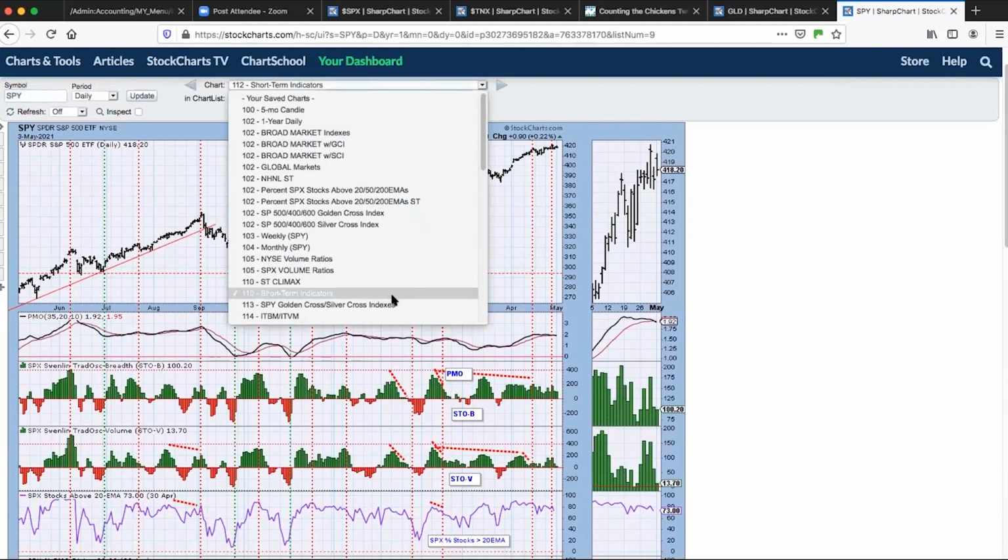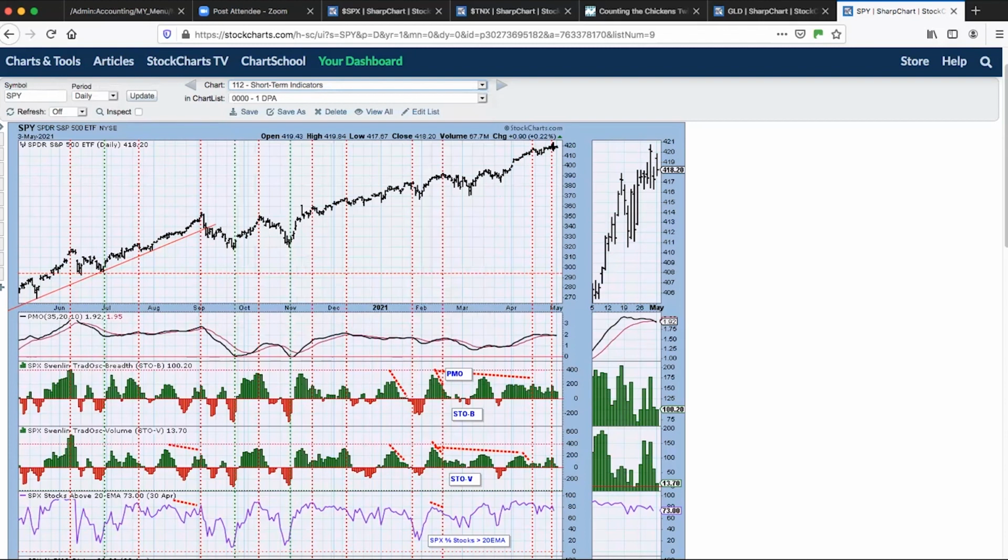The STOB in particular has really been kind of flat, and both the STOB and V seem to be just oscillating back and forth. You can see through history, we usually don't see that kind of indecision, but I guess we chalk that up to a lot of sideways movement and indecision in the market right now. Here's the last 2 weeks, it's been moving sideways, slightly higher, so you really need to have some kind of acceleration to get these doing spikes.